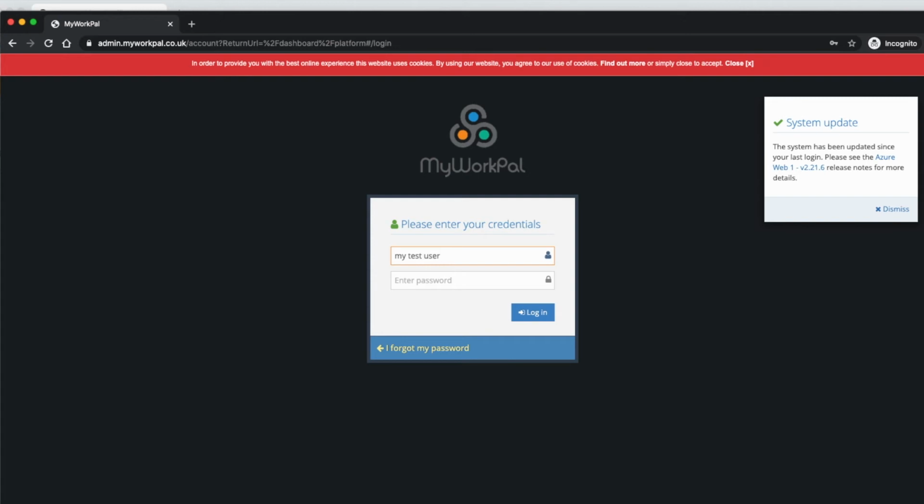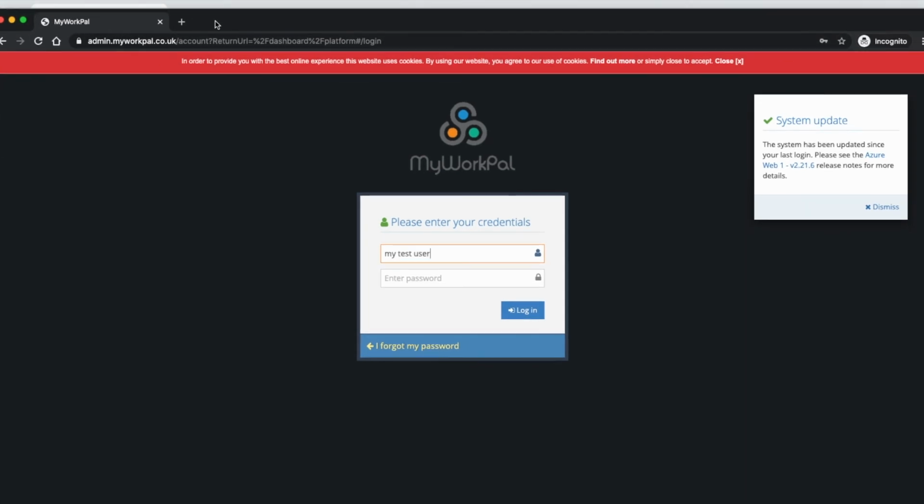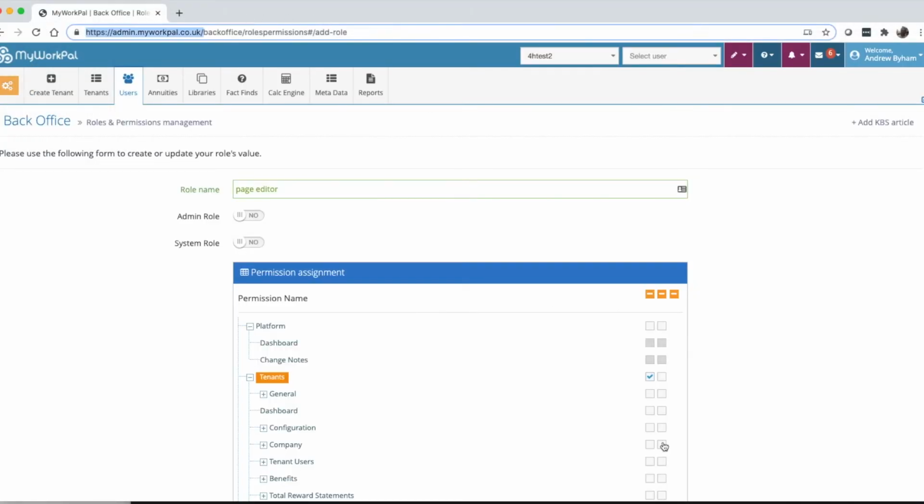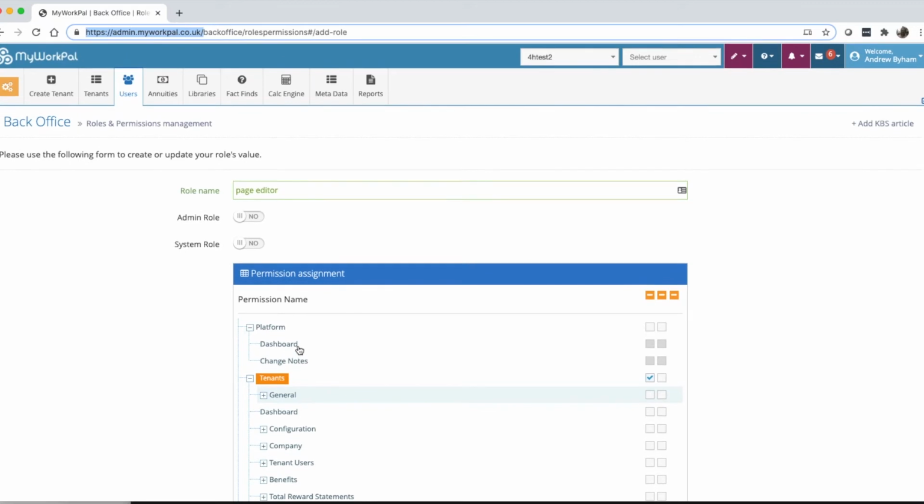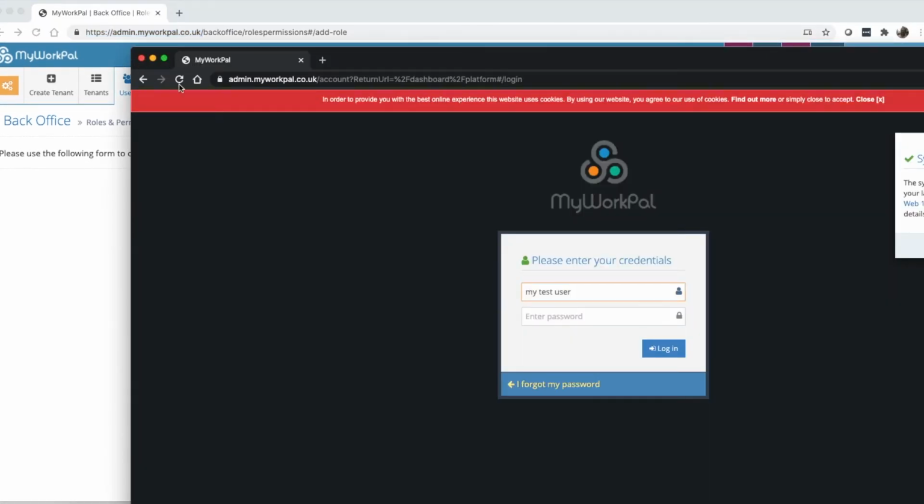You could log in as that new test user, and then you can test and check what permissions that user has. So that's really useful too if you want to build up a range of roles and permissions that any admin user who has those roles should have access to, and you can test those and check how they work. The reason we say try it with incognito mode is that you can run this test user in this window, and you can run your full system administrator in this. So you can design the roles and test them and check them, and then change them here.